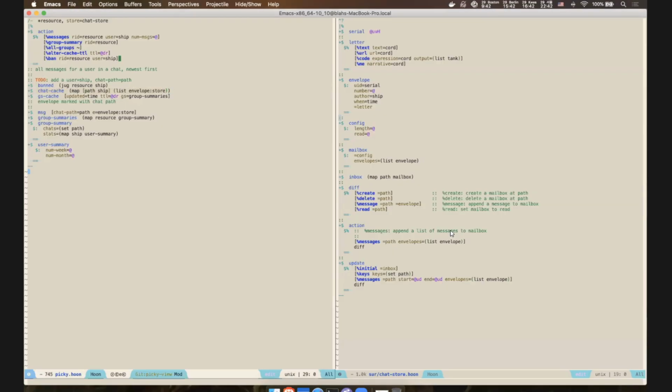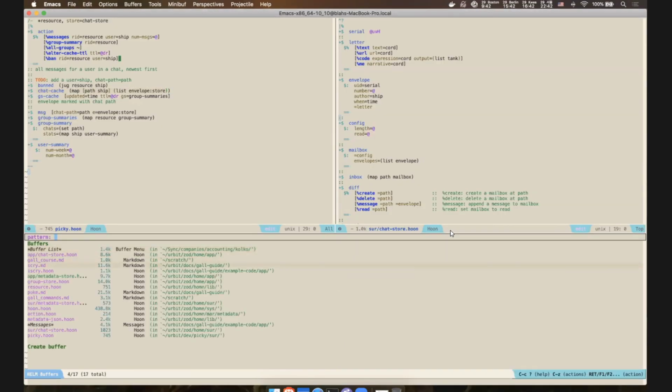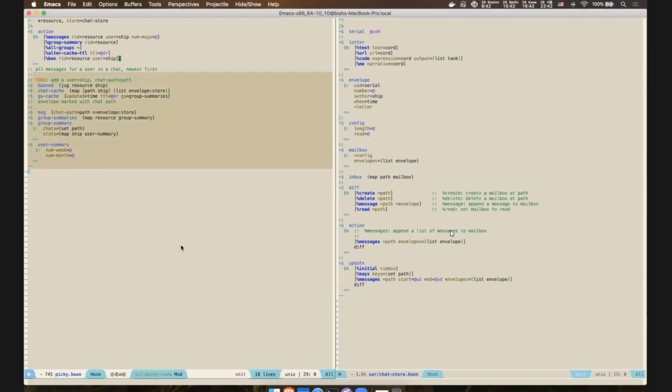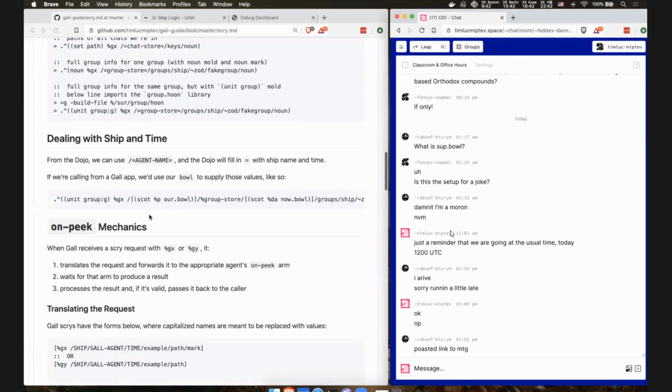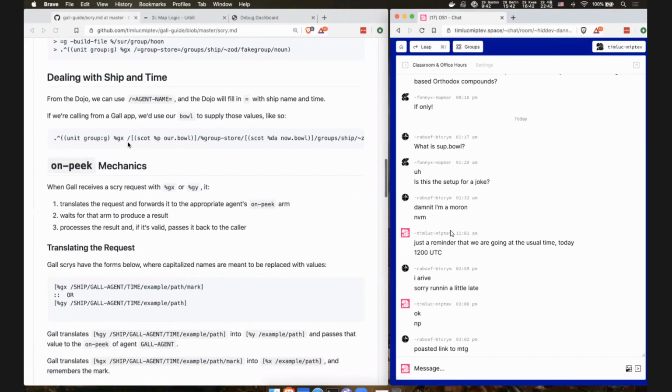I'm going to make the exercises regarding the chat app mostly about figuring out the scries you would need and having them in a working dojo form. And then to translate from dojo form, all you do is translate those tisses into bowl scries like we have here, which is not too bad. Yeah, the bowl is always accessible, so this is pretty trivial as far as such things go.